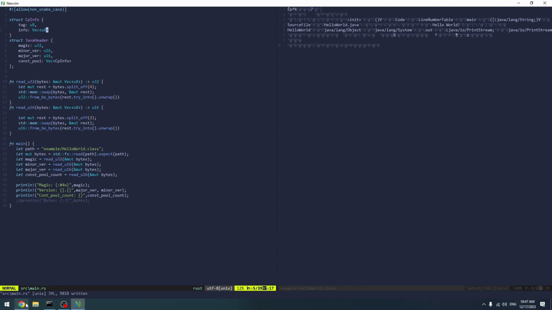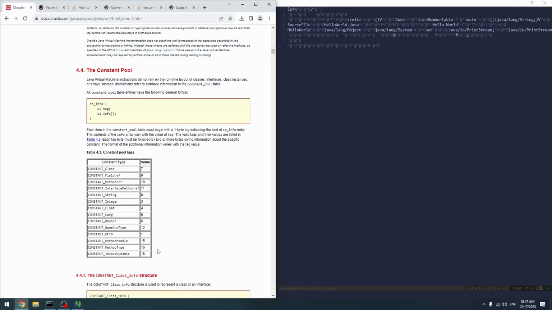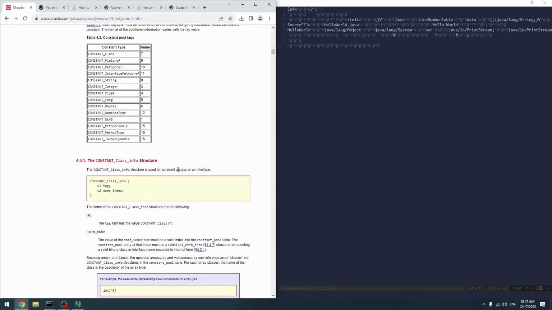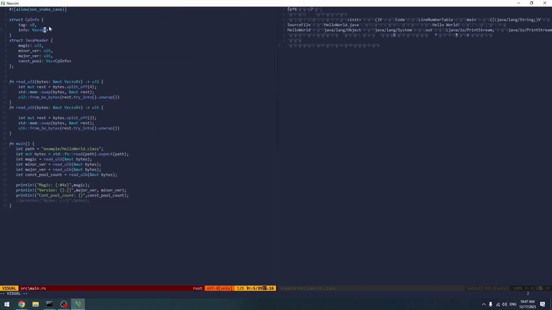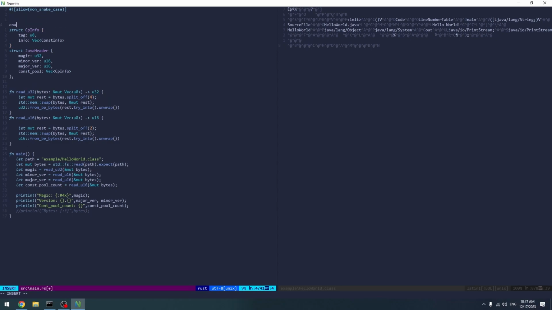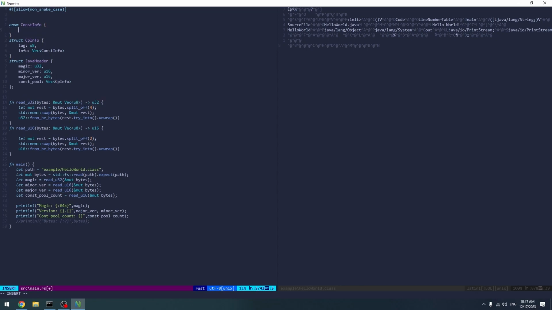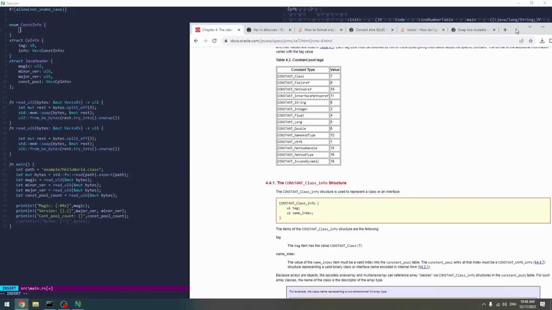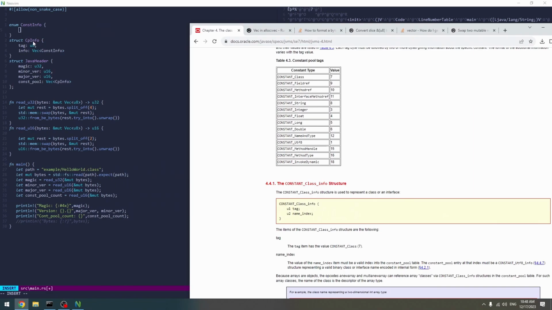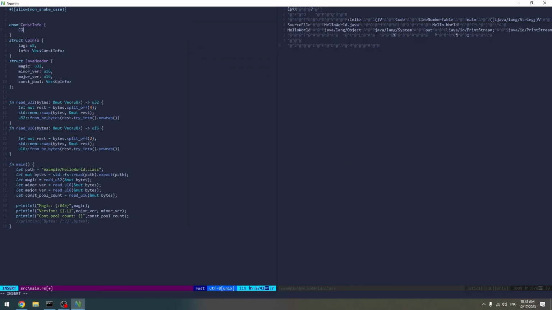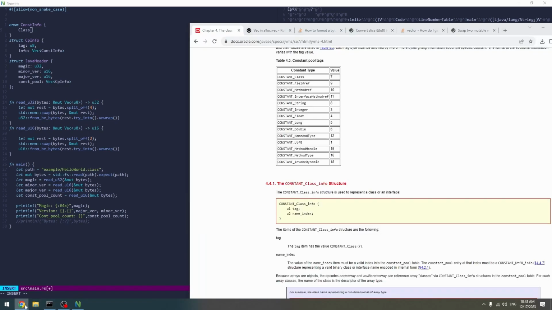The thing is, we can't really read it until we know the sizes of these, and they have varying sizes in an interface. So it would be a lot easier if we could just have a vector of what's called, as what? Const info. And a const info should be just an enum for the different types of const info. So you'd have one for the constant class, so that would be class. You'd have the class info and whatnot.